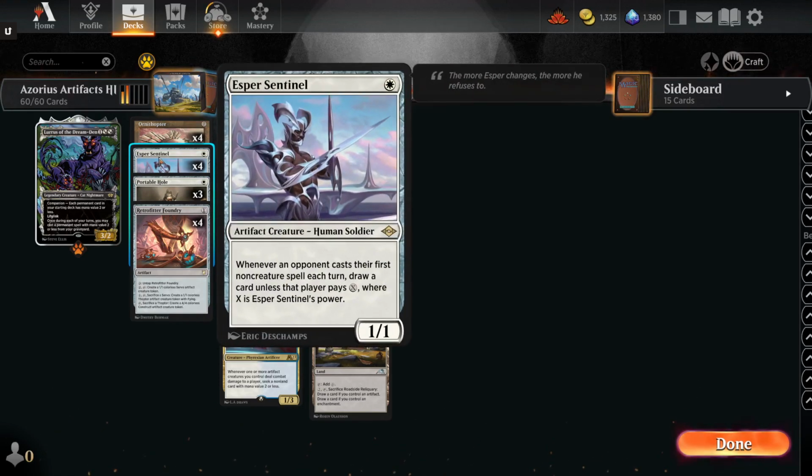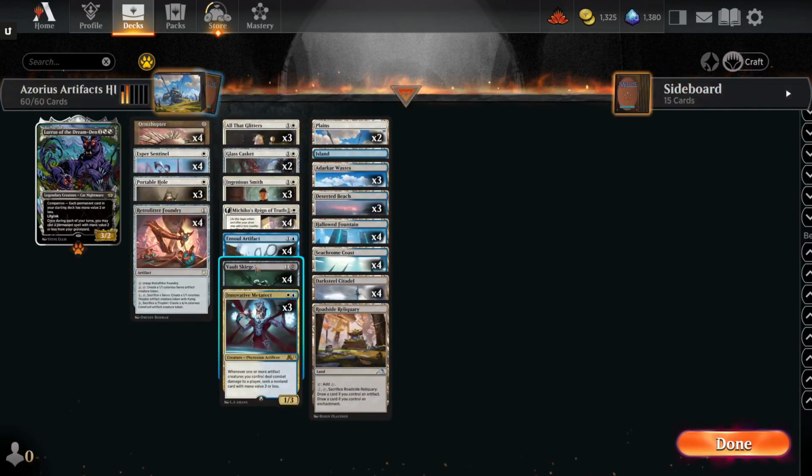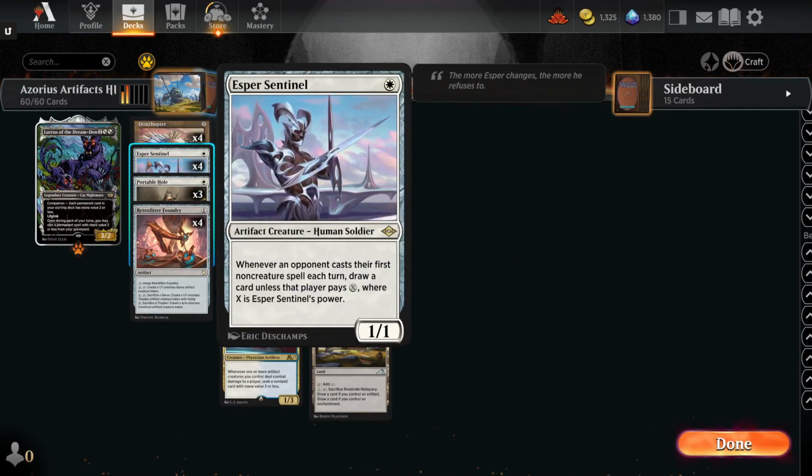Now, we don't have to really waste many resources on Esper Sentinel because it's going to get removed by Fatal Push, and it's also going to get removed by any of the other removal that Black is using. They use a plethora of 1 black, 1 generic removal. There's tons of them, so we won't get into too much detail about which ones are which, but that could still get removed. So having the Ensoul Artifact on Esper Sentinel really only protected it from the Orcish Bowmasters.